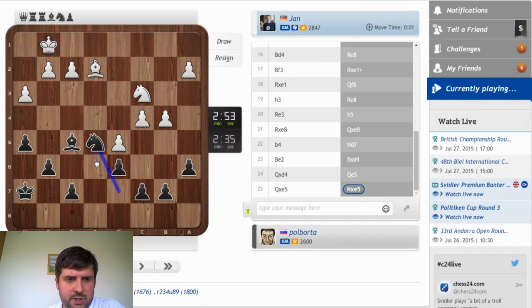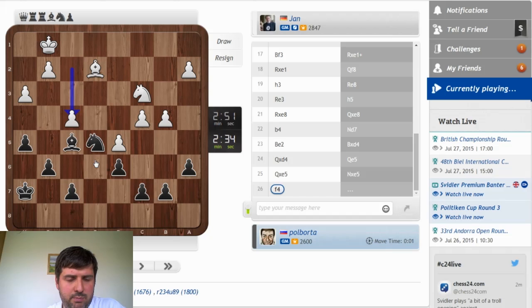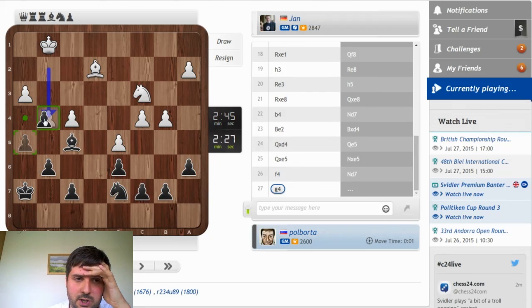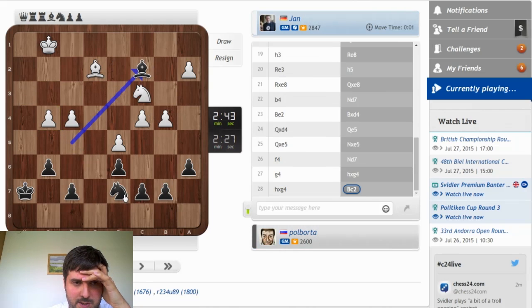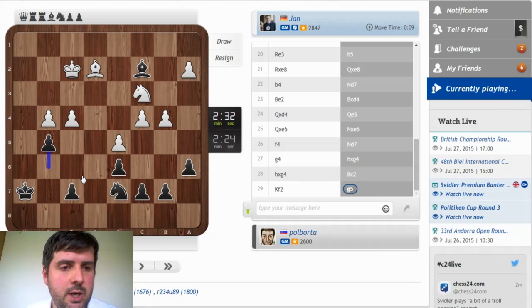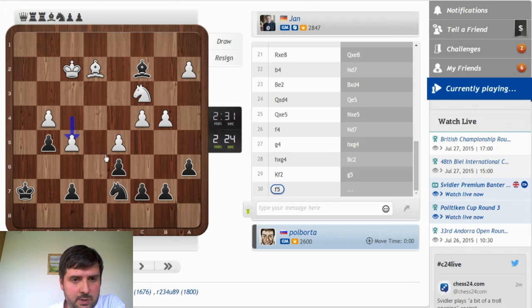Yeah, I'm not sure this was so wise, precisely because of this. I forgot about f4. And now I'm once again... luckily for me, so many pieces came off that I have squares for the bishop. But this is far from comfortable. Should be playable though. And by playing g5, I'm trying to establish some squares for my pieces.